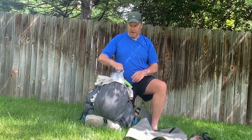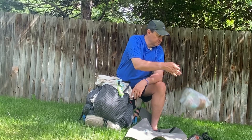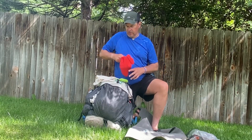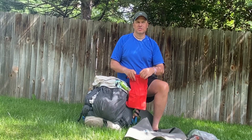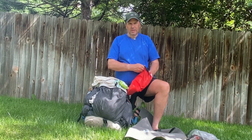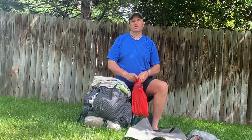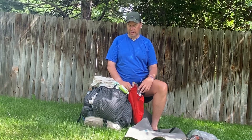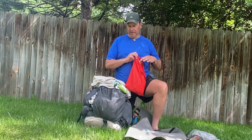I also have a first aid kit with some band-aids and a bunch of pills, a toothbrush and toothpaste. I also have my poop kit — I switched this time from the Deuce spade to a Vargo titanium trowel, actually an Amazon knockoff. I really like it so much better, I don't think I'll ever go back to the Deuce spade. It's really comfortable in the hand and it cuts really well. We also use mylar bags from Amazon to put waste toilet paper in, then into a doggy bag.